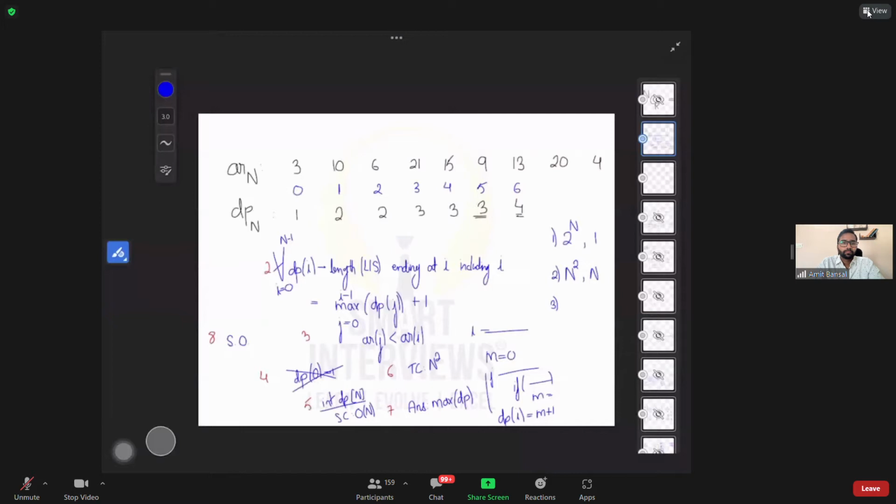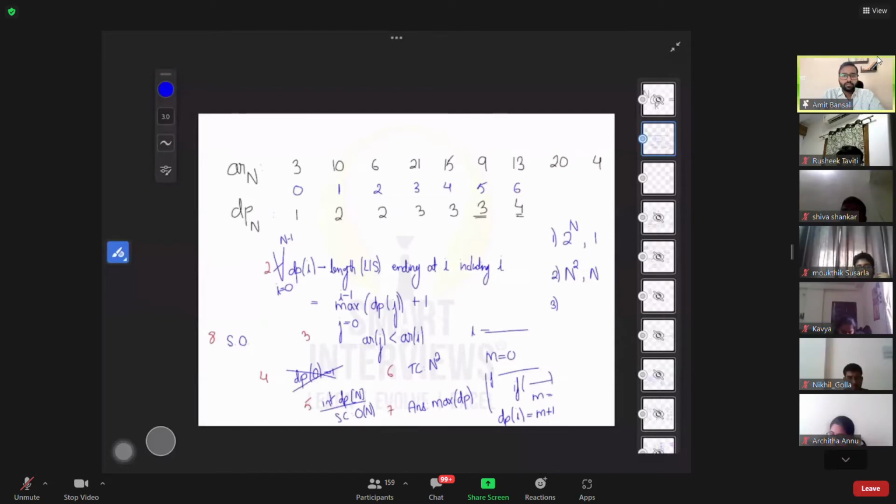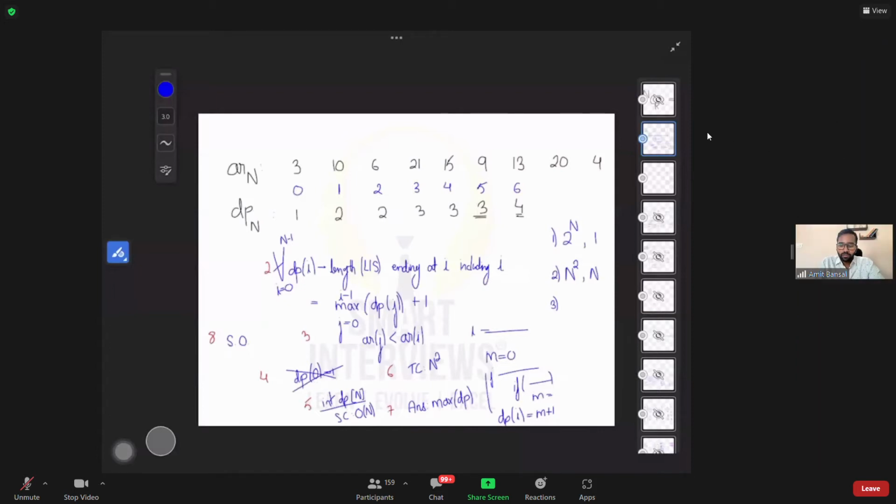We will be requiring 2 power n time complexity for generating every sequence, right? And we have to check whether that sequence is increasing or not. That depends on the implementation. If you're going with the iterative bit manipulation code for generating subsets, it will be 2 power n into n. If you're going with the backtracking approach, you can only generate valid subsequences. You can figure out what was the previous element taken, and based on that, you can decide if the current element should be taken or not. Okay, sir.